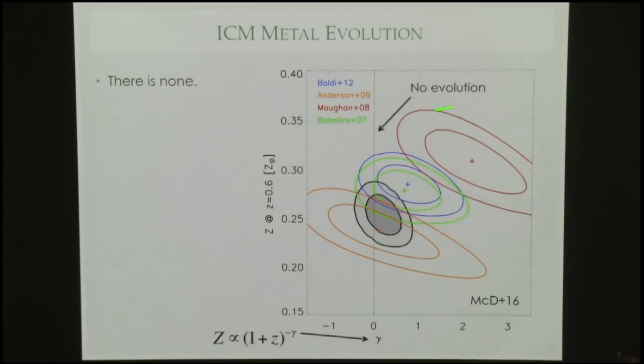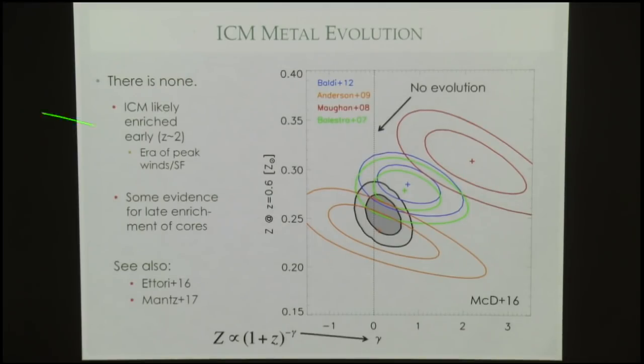So there's a lot of selection that goes into the scatter here, right? If you have a sample that's dominated by cool cores, you're going to measure a higher metallicity. So I don't want to disparage any of these authors. I believe we have a very, very clean selection, and so I trust this gray contour implicitly. The point is, we see no metallicity evolution, and the formal constraint is that at least 2/3 of the metals were already in place at redshift 1. That's the limit that we get by the fact that this isn't infinitely narrow, basically.